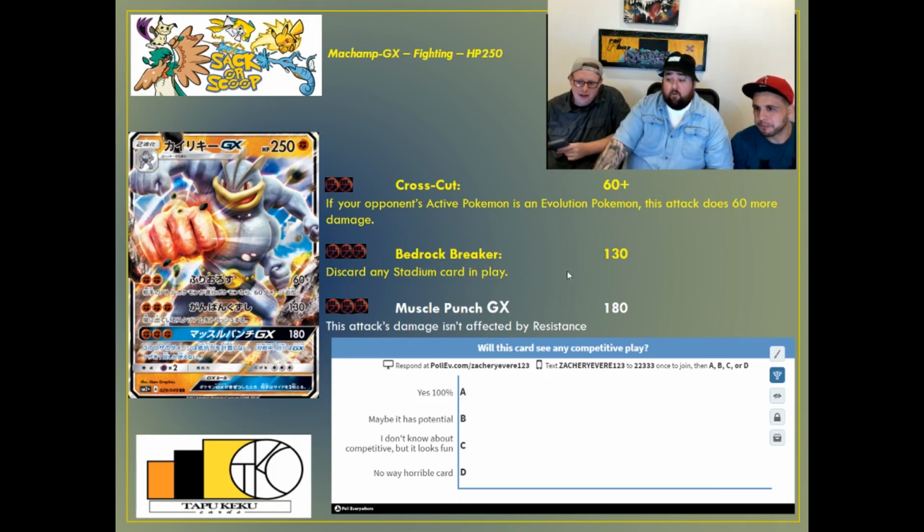Bedrock Breaker for 130, discard any Stadium card to play. How are you accelerating this energy, though? Like, you're not playing Max Elixir, I guess. Right now, the only thing that they have for fighting is Hariyama. That's what it seems bad. But fighting energy makes... I just don't think it's that.